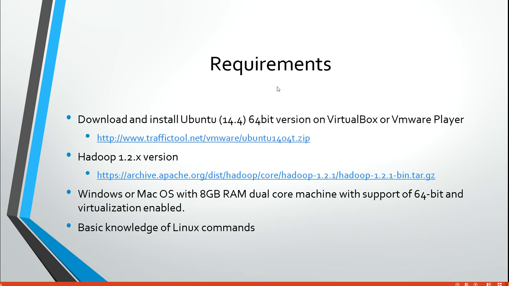So let's see what are the minimum requirements that are required to get this started. The first thing is you need to download Ubuntu. I have downloaded 14.04. You can download any other older version if required, but that should be a 64-bit version, and you need to install that on a VirtualBox software or a VMware free player.